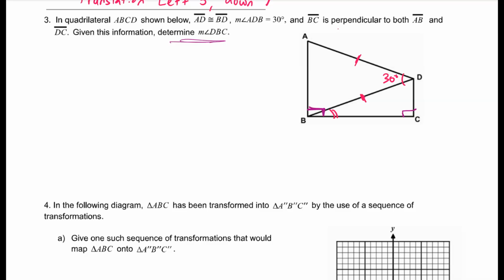So it almost looks like I don't have enough information here, but you've got to think about, why did they tell us that two sides of that triangle ADB were congruent? Well, remember, if I have two congruent sides of a triangle, that's the definition of an isosceles triangle. And I know that if two sides are congruent, the angles opposite those sides are also congruent. So I know that something like angle A and angle ABD should be congruent.